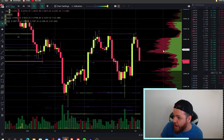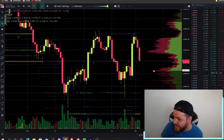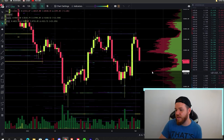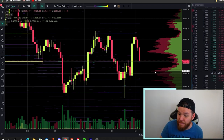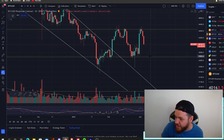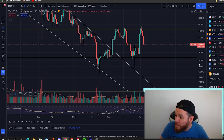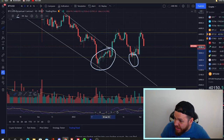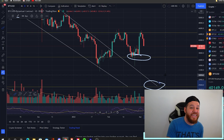Looking at the volume shelf here, there's a huge gap. $40,000 is currently our last line of defense, and we're probably going to drop back to this volume shelf right here — which starts around $39,000 but doesn't get really strong until around $38,000. So if we lose $40,000, we probably retest $38,000 in a good-case scenario. In a bad-case scenario, we're probably going to test $35,000 and maybe beyond. Around $36,000–$37,000 is where the current Fibonacci level is, and $35,000 is where we had some support last time. What I don't like about losing this Fibonacci level is there's no guarantee we bounce right back up — we'd be threatening a drop all the way down to $30,000. That's what I really don't like about losing this level.